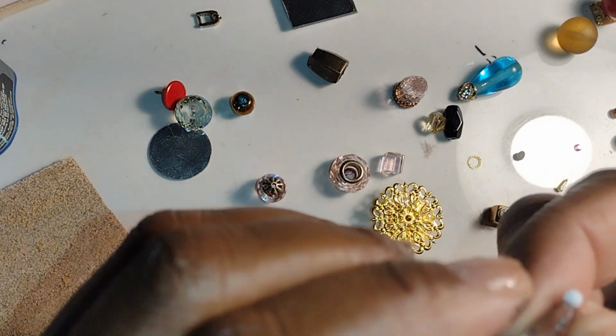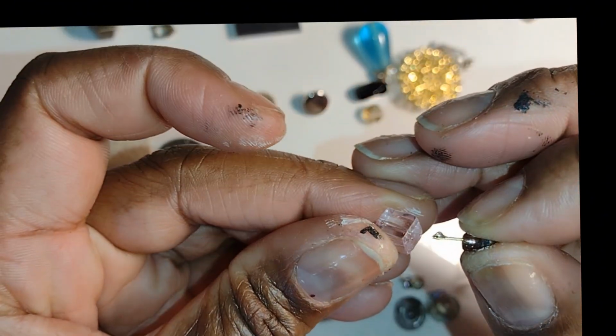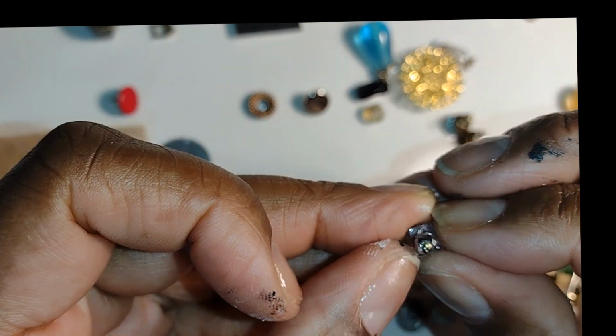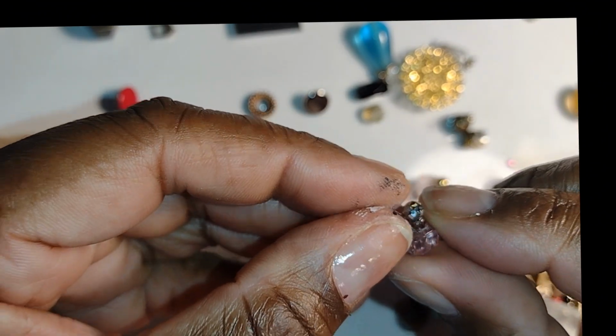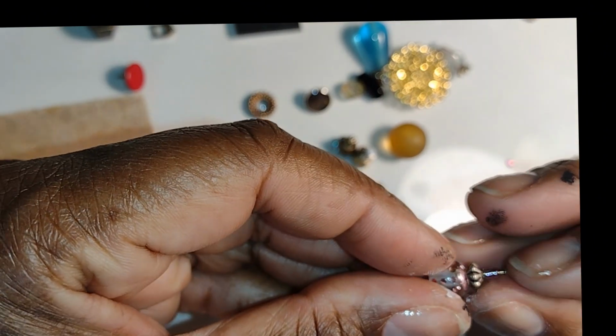Now, I know that beads come in all shapes and sizes, but when you're working with 12 scale, the smaller the bead, the better, because you definitely are able to notice the issues with scale when you begin to place your items in the scene, especially on shelves or tables or dressers. They just look out of place and they don't fit. So try to find or use beads that are really, really small because they look a lot better and they're a lot more in scale and they don't take up so much room on the surface of your tables, dressers, and shelves. So dolls, just always keep that in mind when you're choosing beads.